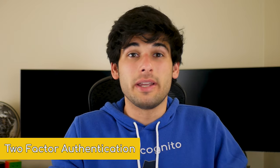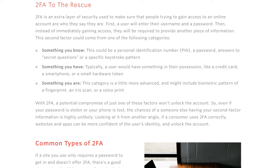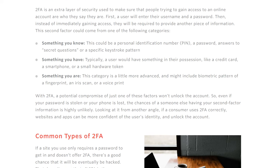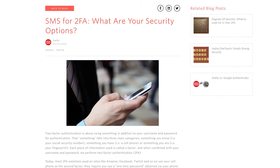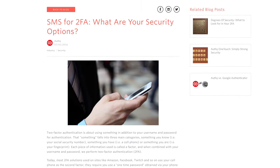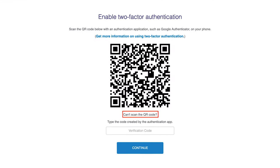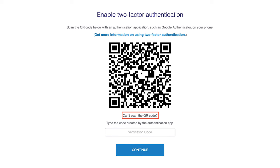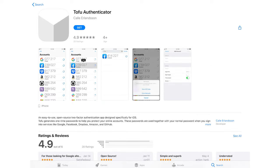Beyond having a strong password, implementing two-factor authentication is arguably just as important. 2FA combines something you know — a password — with something you have, ideally a code generated locally on your device. At the very least, SMS 2FA — those texts you receive with a code — is better than nothing, although there are issues with SMS 2FA such as the risk of SIM swapping. The better and more recommended option is a local authenticator app that uses a QR code. Not every site supports this, but many do, so look for it and use it instead of SMS when available. Some notable iOS apps are Authenticator, Tofu, and Authy. Authenticator and Tofu are both open source, but Authy has a user interface that may be more appealing to some.